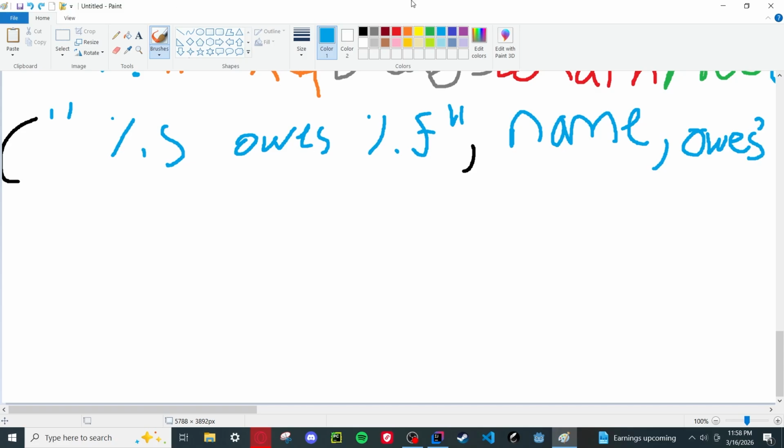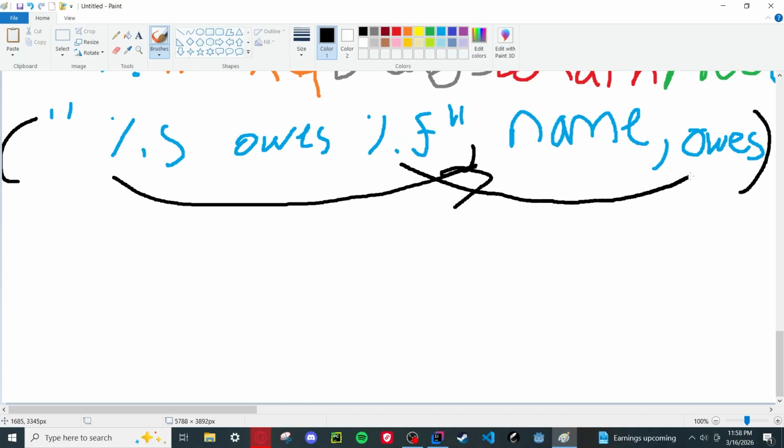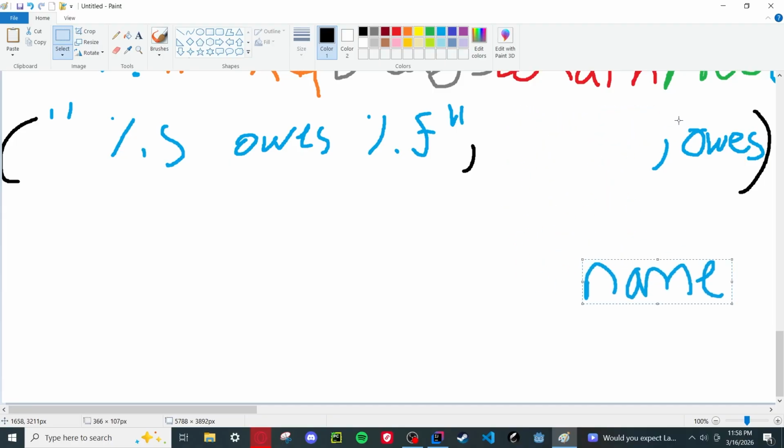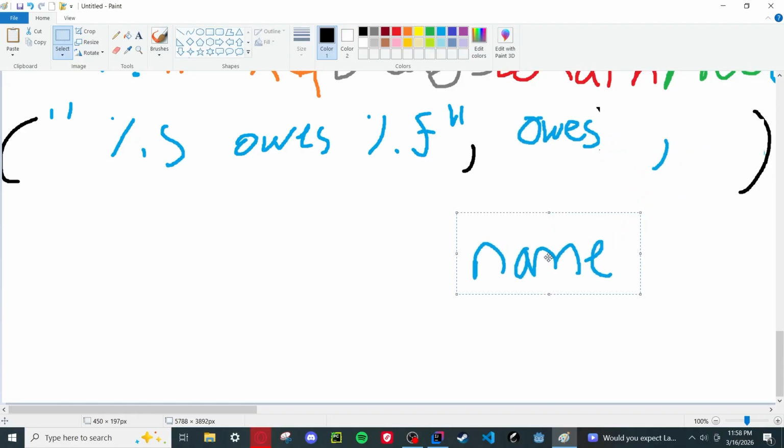Right, so something like this. We'll match it up like this, match it up like this. Well, what if I wanted to start off with owes for some reason? Like what if I wanted all my string variables to always be last? I was very particular about this. So we can rewrite this like this.